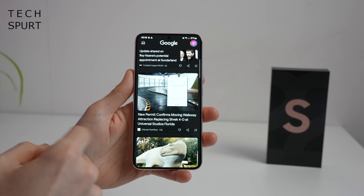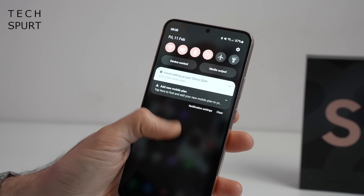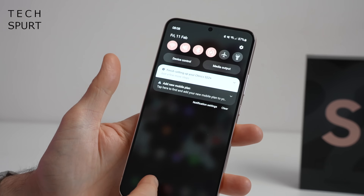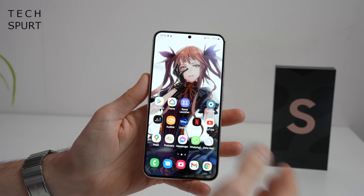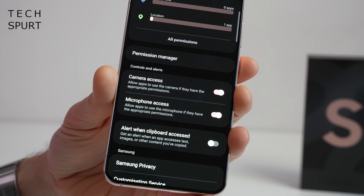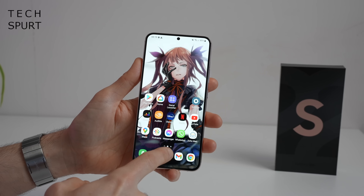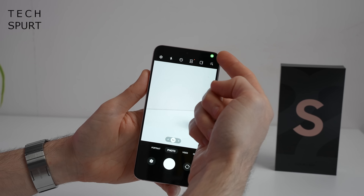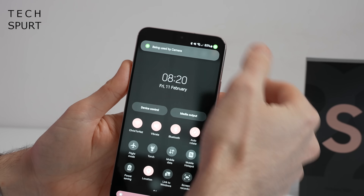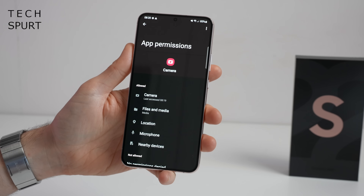Let's shift onto software. What you've got here is Samsung's very own One UI 4.1 launcher sitting on top of Android. Samsung fans will be right at home — it's your usual setup, absolutely packed with extra features on top of standard Android. It brings in the best of Android 12 as well, so for instance the excellent privacy features are present and correct. You can fast-toggle the camera and microphone access for all apps, and when you load up an app that uses the camera or mic you'll get a handy little indicator in the top corner. You can drag down the notifications bar and get more information on what app is using your camera.